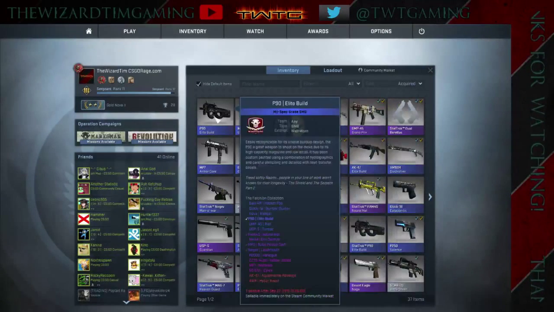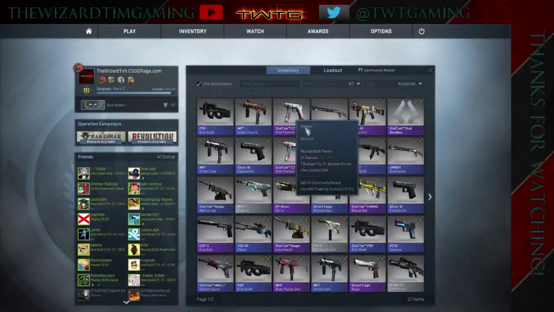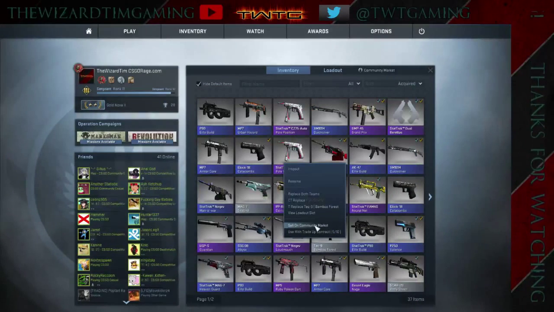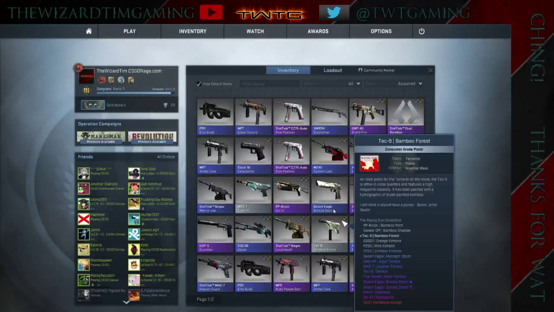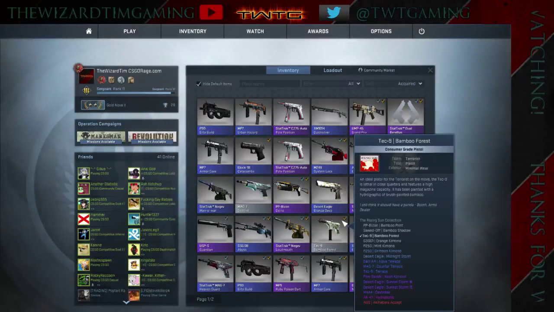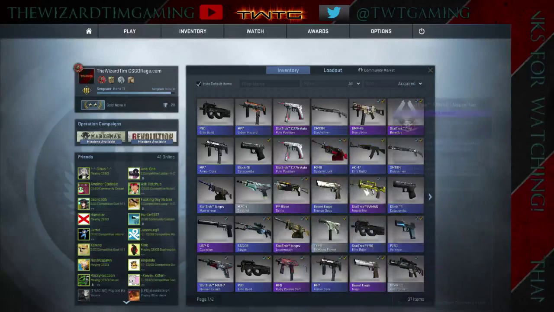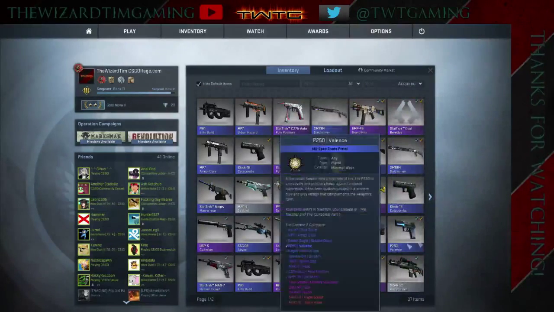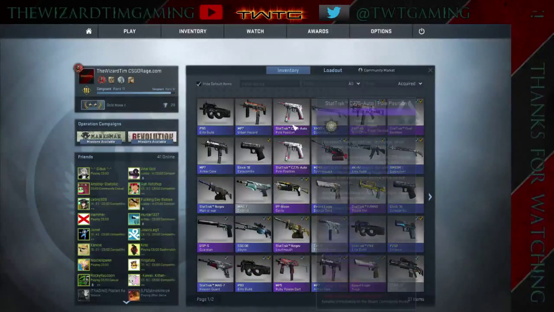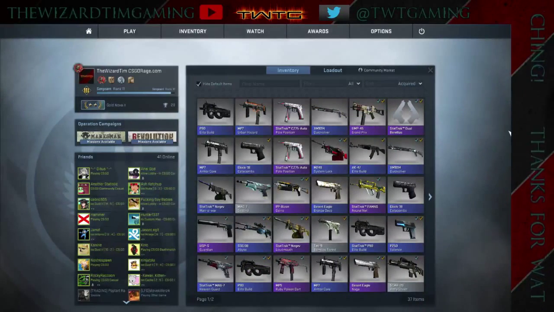Yeah. Alright. Okay, well, that was a good case opening. So, we got two StatTrak CZs. I'm gonna just check what this is really quick. I don't know if you guys can see this. But this goes for $1.39 minimal wear. I'm sure the other one's like 90 cents. I don't know. Who knows? Probably 60. And then, yeah. Okay, well, that was definitely worth it. I'm actually pretty happy about that.